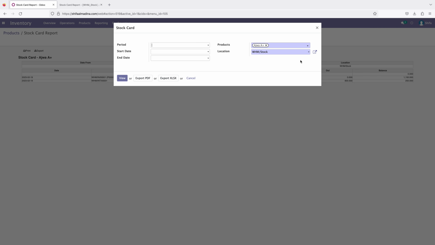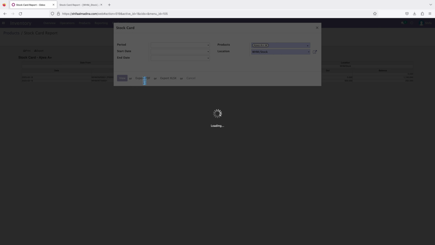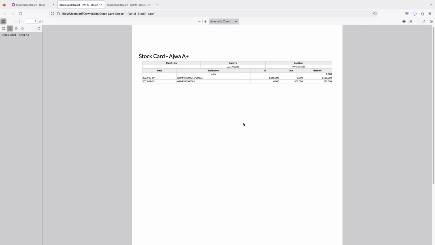And if I check another warehouse, if I click export PDF, and I see now the sales warehouse, what I had now, here it is like this. This is 1150 in, and from here we out how much?